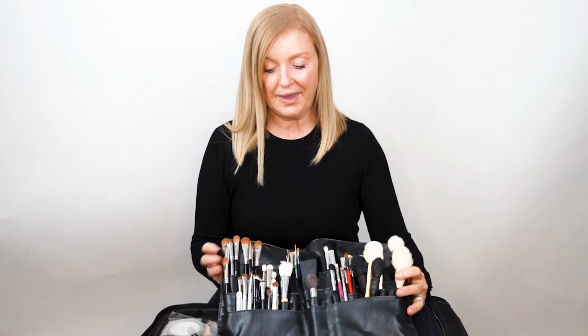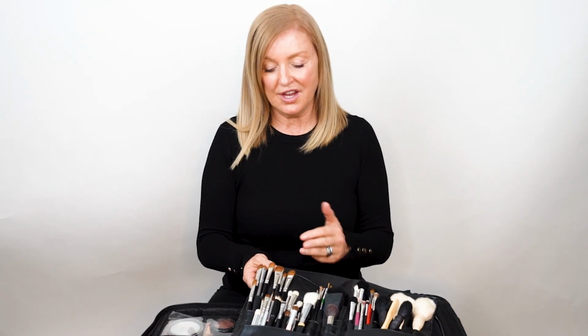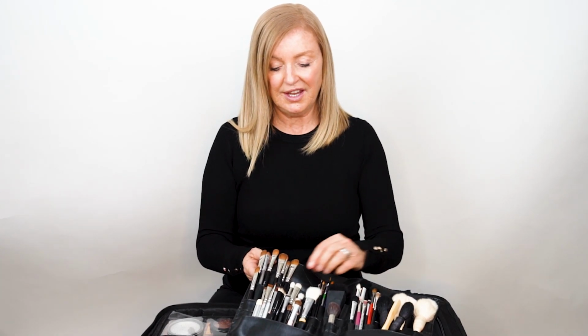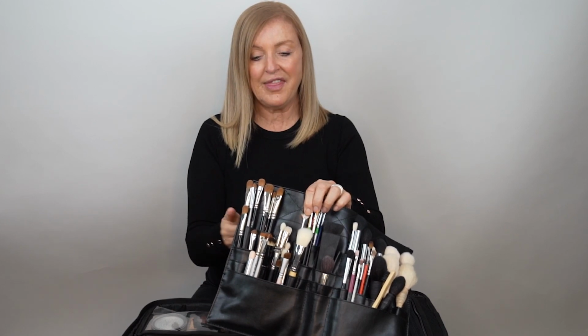Okay, let's talk about brushes. In my brush kit, when I'm working on eyeshadows, I always start off with my flat brushes. As you can see here, there are several different head types of the brush, and that just depends on the amount of space you've got to work with on the eye.